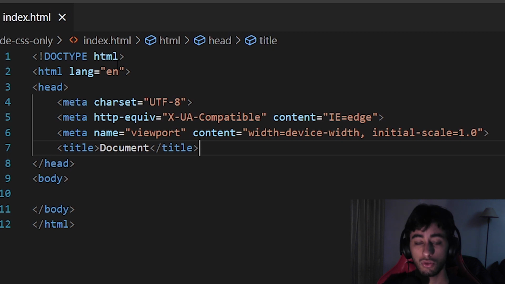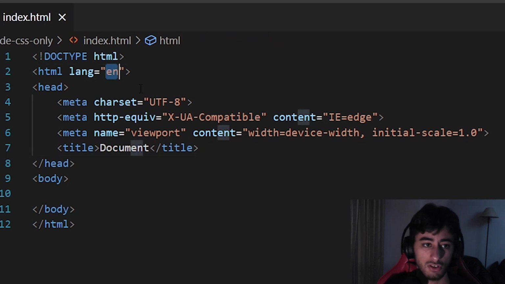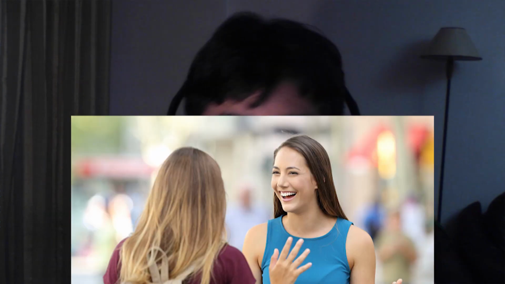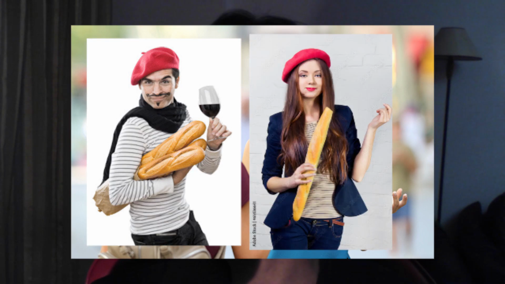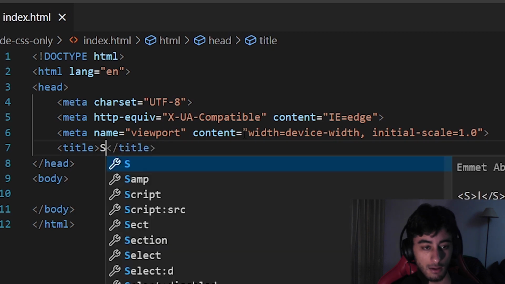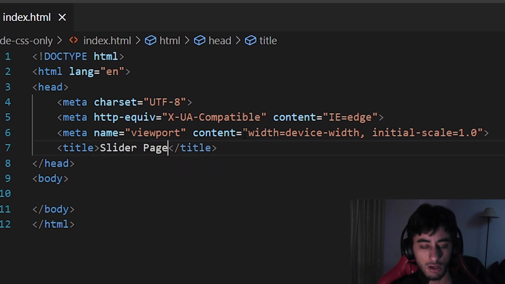So, 2 things that you need to keep in mind. This lang here, the language, will help the browser understand in which language your website is. So imagine it's English and someone French goes there, the translator will try to put your English into French. Now the document title, we can put something like slider image or slider page or main page, even home page. This is the little text that will appear up there on the tab. I will show you right now.